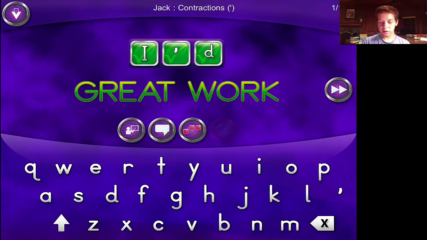And this will say the word when you tap it. I'd be happy to help you with your math. I'd. And this button will reiterate it using it in the sentence so you know how the word is used, because just saying I'd might be confusing to kids. And we're going to move on to the next lesson.